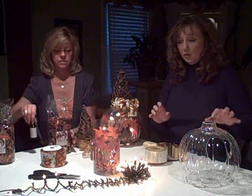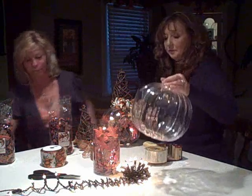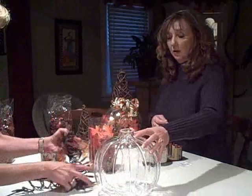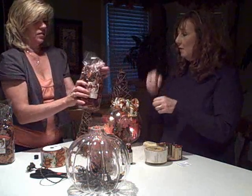You're going to need some clear packing tape because you're going to cover up the back of it. To start: Karen, you're going to begin by putting the lights inside. Stretch out your lights and put them inside, spreading them apart as you go. Then you're going to break it up when you add the potpourri. Before that, I'm going to take the essential oil and put a few drops in — this combines the cinnamon and the pumpkin spice. Mmm, smells like fall! Then you're going to cover it up and just shake it up a little bit.